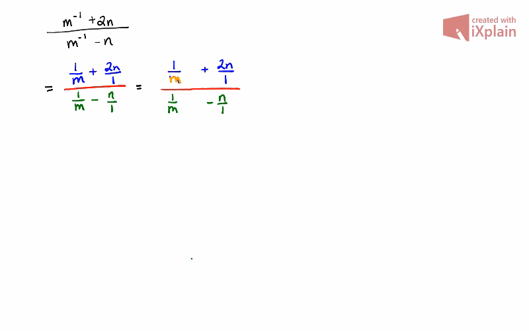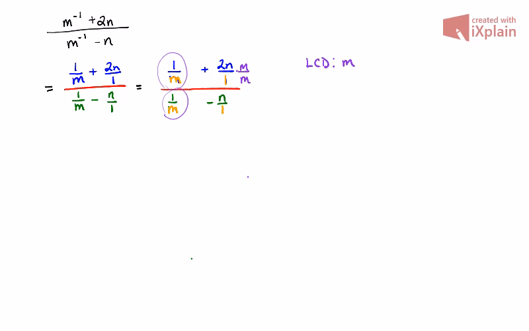So I know that I have a denominator of m, of 1, of m, and 1. So I would say in this case, would you agree that our least common denominator here is just going to be m? So for our first term, it already met our goal. We have a denominator of m there. For our second term in the numerator, I'm going to have to multiply both the top and the bottom by an m. Again, we do that because we want to make sure that we're not changing the value of the rational expression.